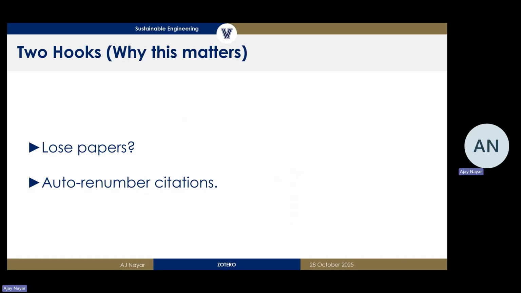Imagine it's a few hundred citations that you've already done, and your professor or teammate decides to take one off at the top of the list, maybe one or two. You've got to renumber everything from 3 to 100, right? That's a useless waste of time. So this is where Zotero will help you work very efficiently without wasting any time. Auto-renumbering of the citations in your works becomes a big blessing.